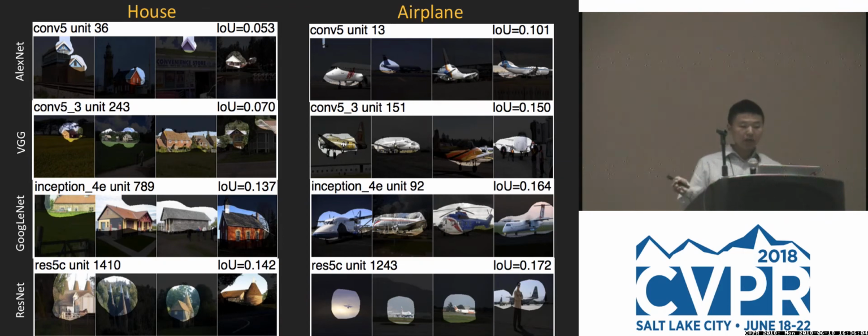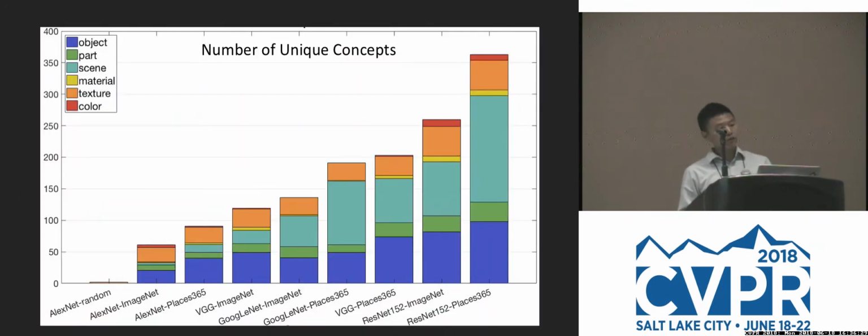The airplane detector in ResNet can even handle some changes of scale. You can see the airplane detector detects airplanes at different scales. It can also handle some occlusion cases: there is a person standing in front of the airplane, and it can still detect it. So if we can annotate those internal units, then we can do object detection and scene classification in a single forward pass. We can further compare the interpretability of different networks trained on different sources.